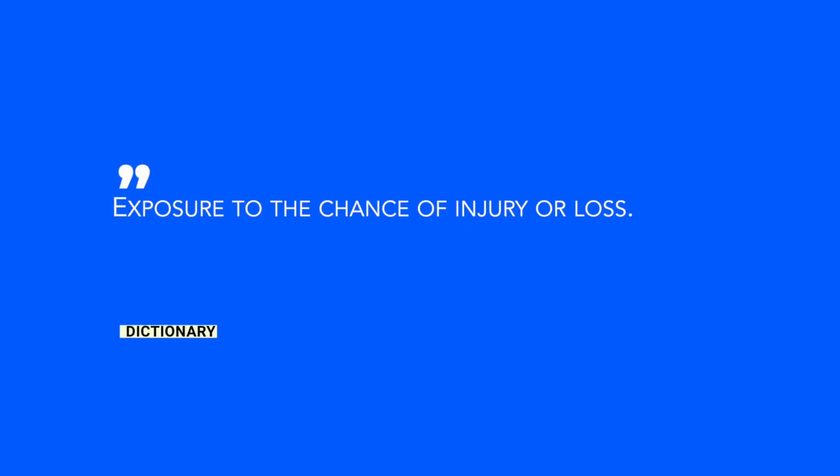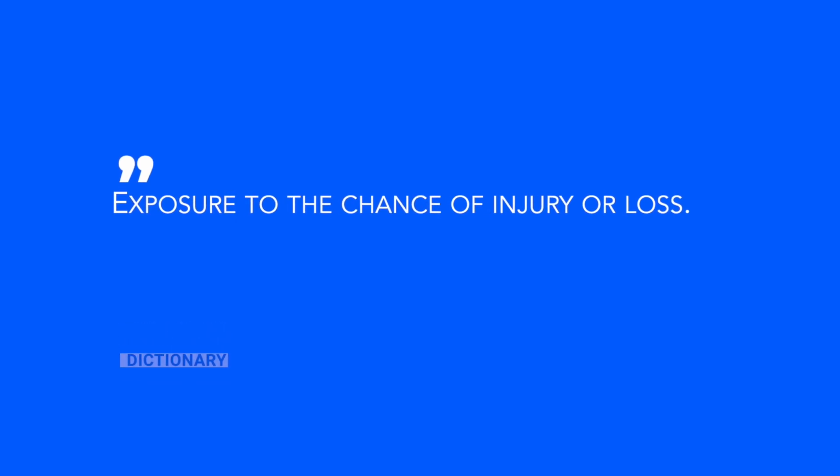Now the second word there obviously is risk. So let's look at that definition. I'm trying to break this down into complete detail. So the word risk is defined as exposure to the chance of injury or loss. I'm just getting these definitions out of a dictionary. But risk is exposure to the chance of injury or loss. So when we look at inherent risk, we're looking at what is built into a particular assertion and whether or not there is a chance of injury or loss. In our case, there's a chance of misstatement.